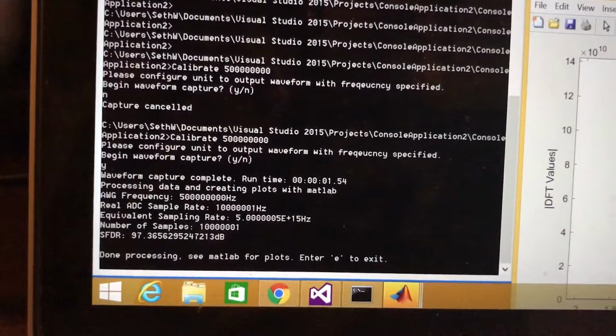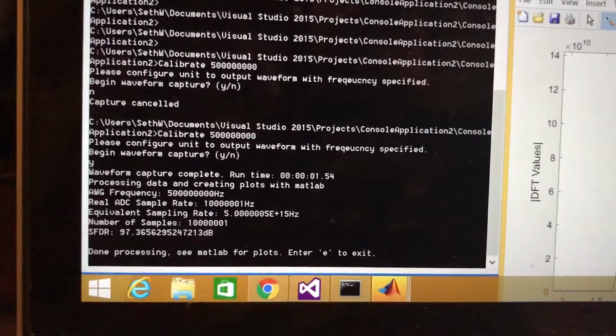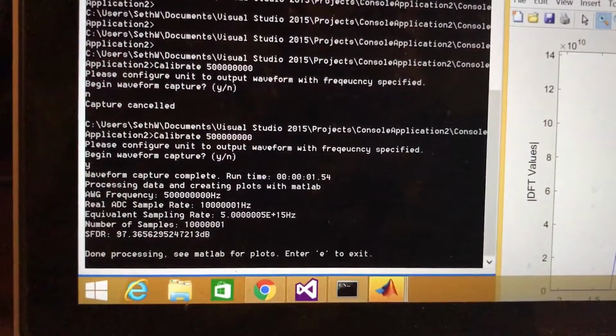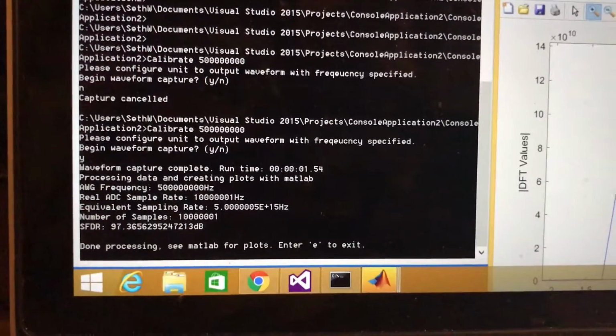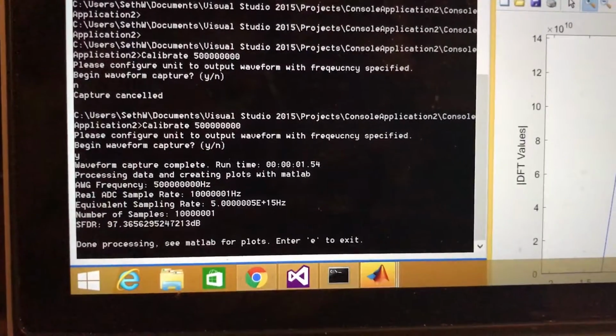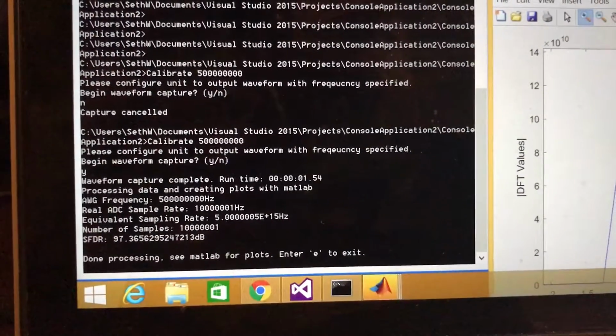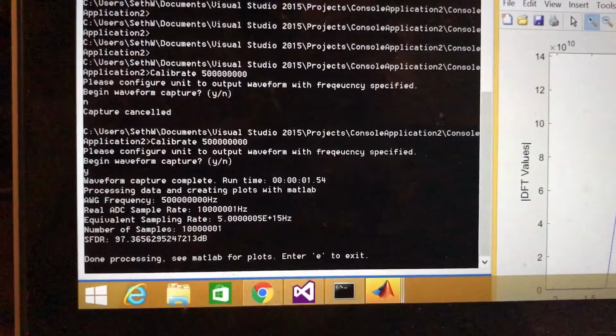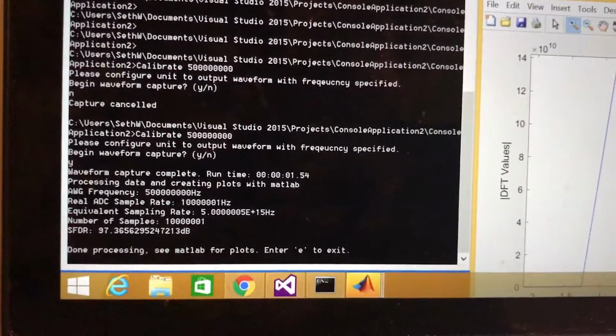The user interface is text-based. And then finally, the CLI informs the user when to begin output of the AWG, and capture begins when the user inputs Y. So all of those were met in this demonstration and should be on the real thing.